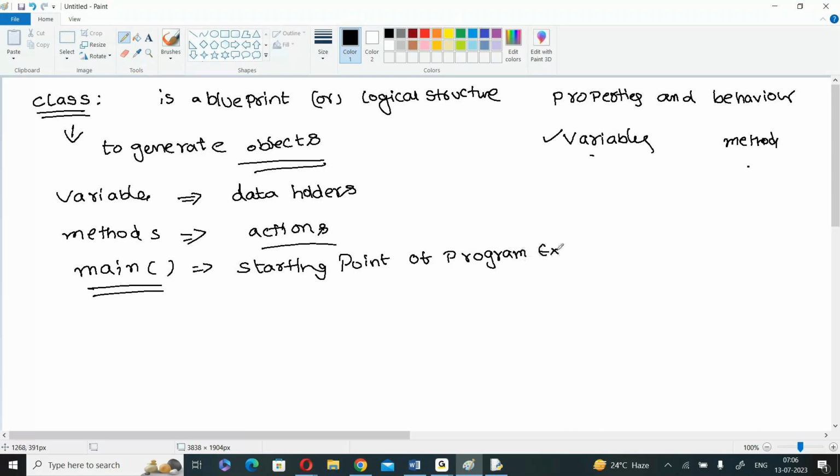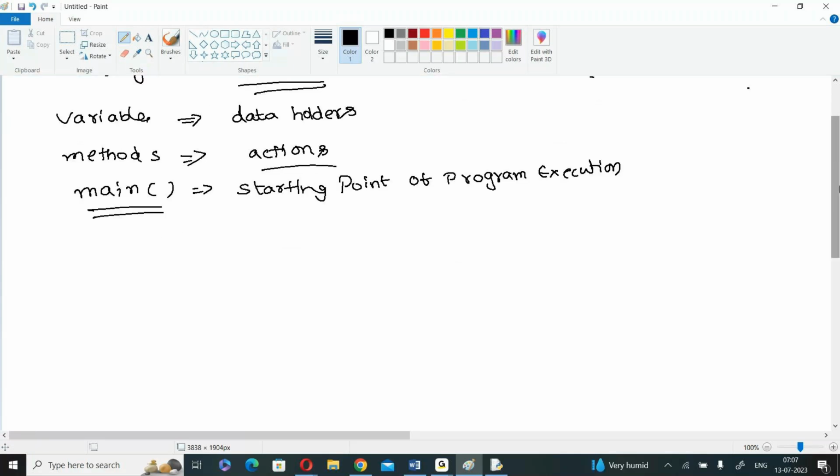This is just to understand the theoretical knowledge. Whenever I move to the program, you will get the complete idea. What is the syntax of main? Main has a fixed syntax.